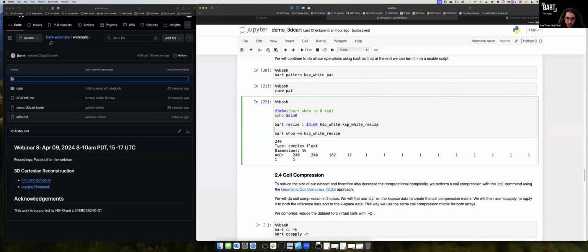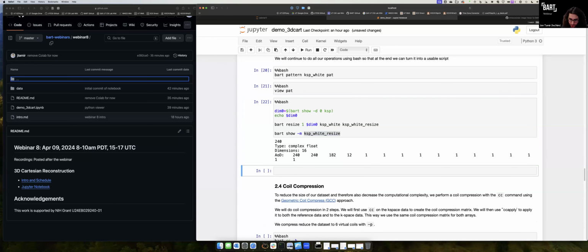And again, notice this is just my own convention for when I'm working with BART data, that I like to know what I'm doing. Okay, this data was whitened and resized. That way I have a mental note while I'm working and debugging of which step of the process I'm at. I do want to show a few things though.